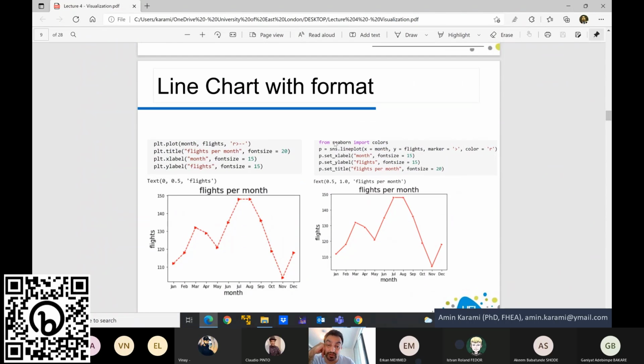But if you want to go ahead with Seaborn, it's not really user-friendly compared to Matplotlib, because you have to say X is month, Y is flights, marker is this one, color is red, and you have to add them one by one. But in Matplotlib, you can put them all together. Guys, there is no order. You can put dashes and then R and so on.